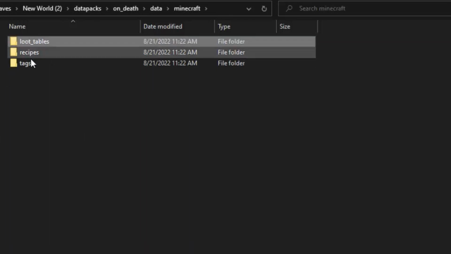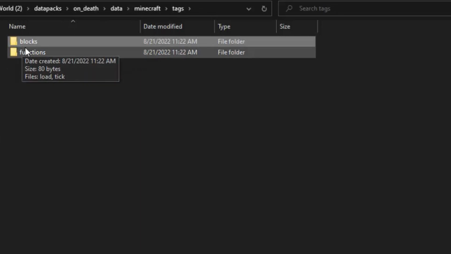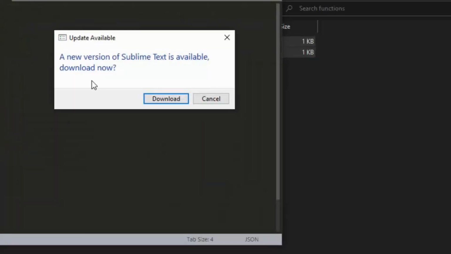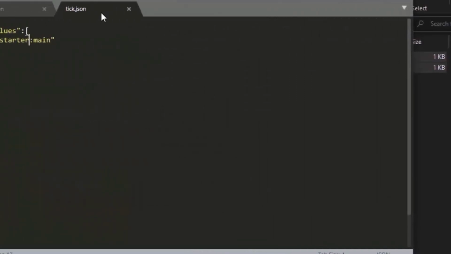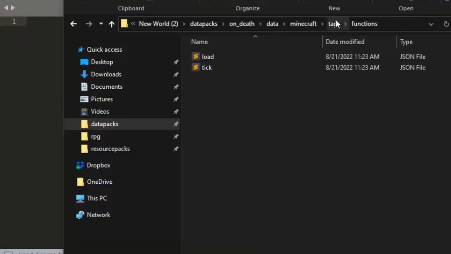Now we don't need any loot tables or recipes for this, so let's get rid of those. And we don't need any block tags, so let's get rid of those. Now we will need some load and tick functions, so let's go ahead and specify that the tick function will be on death : main, and the load function will be on death : init, which means initialize.